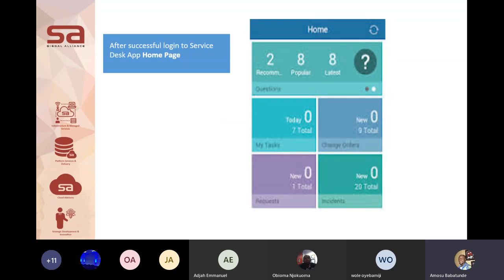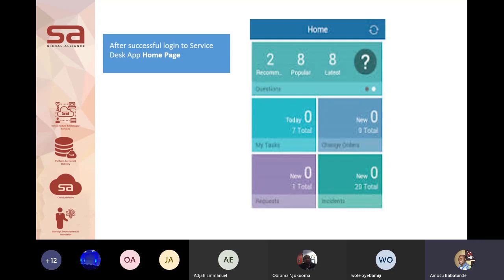We have the analyst role, the end user role, which is the employee, the administrator's role, and the operator's role, depending on how your environment is configured. So in this demo, when you successfully log into the Service Desk application on the mobile platform, this is what you see. Apologies, my screenshot might be a bit blurry, but when you log in, this is the kind of thing you see.